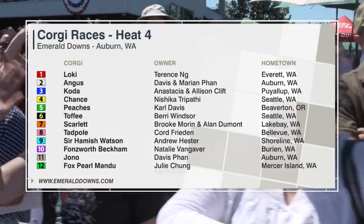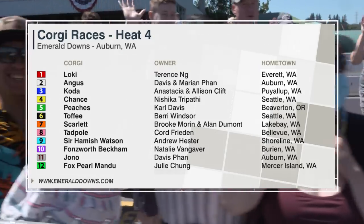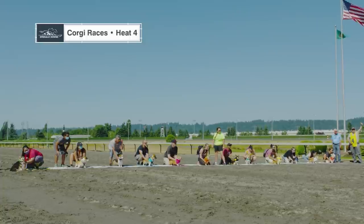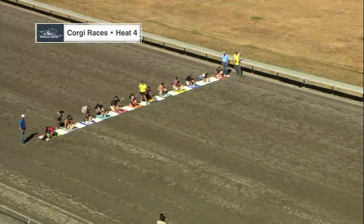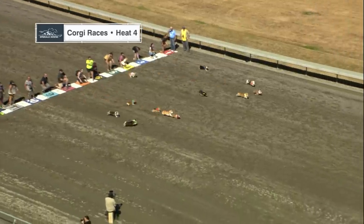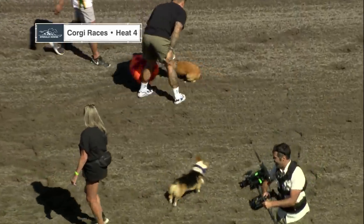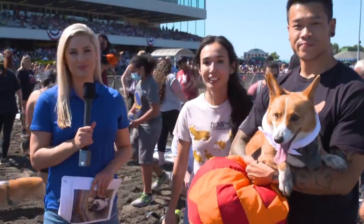We've seen a lot of exciting action already, and I'm sure there is more in store as we get ready for the fourth trial event — a field of a dozen. They are taking position now, just seconds away from a start. All the Corgis are at the start line and the callers are heading to the finish line to urge their Corgis home. The flag is up, and Corgis away. Angus in a final surge put the move on him in the final jumps. We need to take a look at the replay — Angus found an opening in the late stages. Let's go trackside.